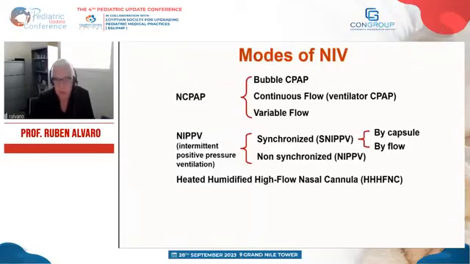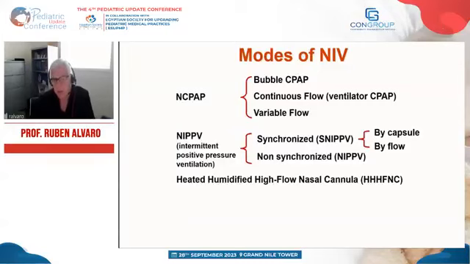Then we have this heated, humidified, high flow nasal cannula. This has been a hot topic over the last 20 years or so. There are many centers that love this high flow nasal cannula because it's extremely easy to use. It gives you much better access to the baby's face. The parents love this type of CPAP because they can see the baby's face better. You can improve feeding techniques and so on. And for the nursing, it's much easier to take care of than a regular CPAP interface.